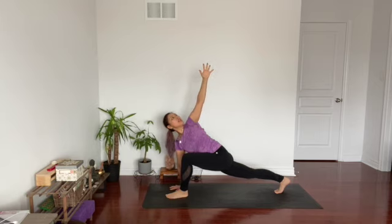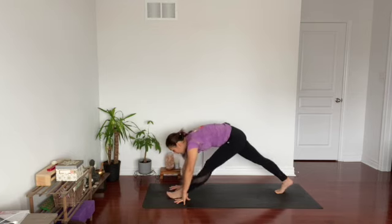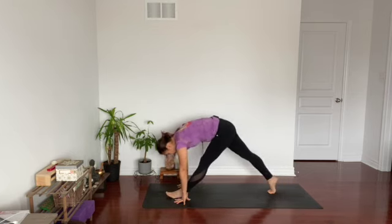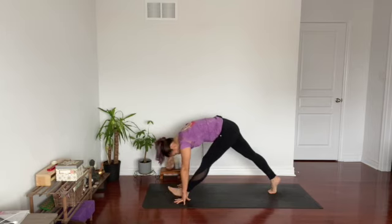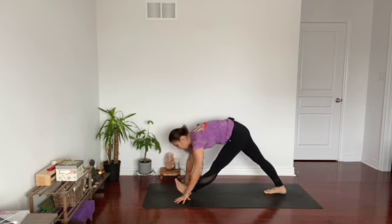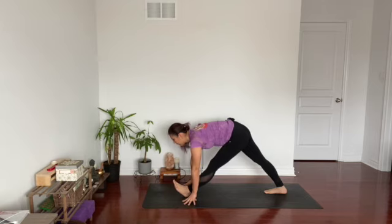So inhale here and keep reaching the fingertips up towards the sky and keep gazing towards the fingertips. Inhale. And as you exhale, left hand down on the mat, straighten the left leg this time in a modified pyramid pose. So inhale, both legs are straight. Reach the right heel towards the mat and reach the left toe up. So flexing the left foot. We're in a modified pyramid pose here.